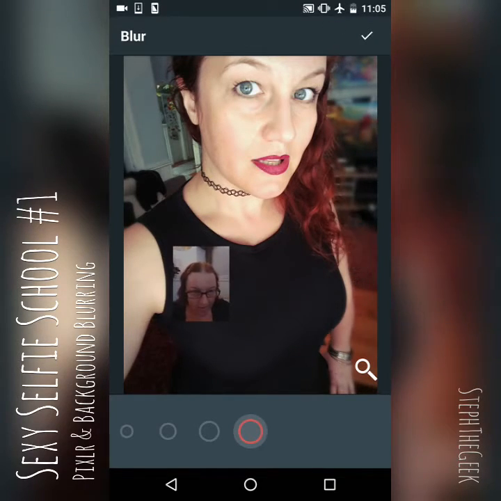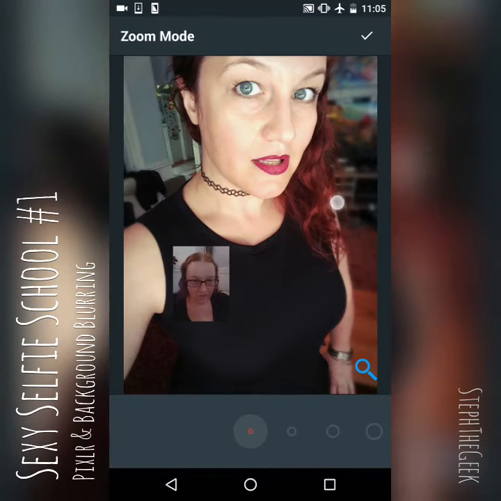Let's see, I gotta get this carpet even. There we go. Yeah, you gotta be careful of those edges. It is a little bit tricky until you get the hang of it. And even then, because you're not on a computer with a mouse where you can actually see your cursor on the screen, I'm just kind of hoping my finger stabs where I need it to be. Okay, so that right side's looking pretty good. I'm going to use the zoom feature of this. There we go. Blur in there a little bit.